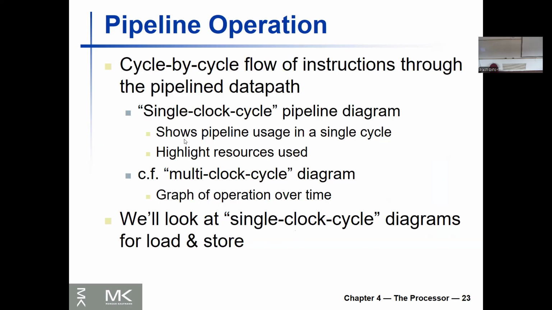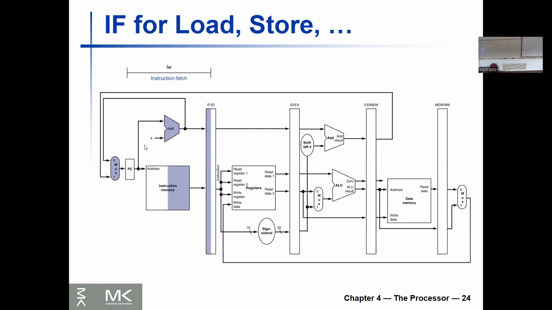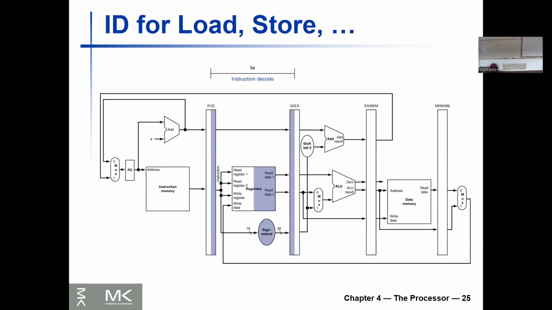Okay, so this is what he called the single clock cycle diagram, which means I'm taking the hardware and looking cycle by cycle at what happens. So this is the IF, instruction fetch. The PC is read, I do the add, and it gets written into this dark purple area here. The instruction memory is read and it gets written into this dark area here. Let's go to the next slide.